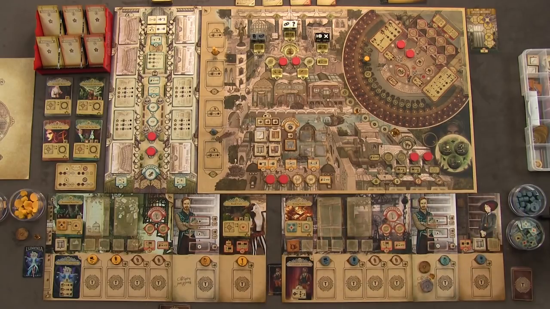With that said, we're not going to really go through too much. This game took up a lot of real estate before, it takes up even more now, if you can believe that. So take a look at the table and we'll go over some of the new stuff.